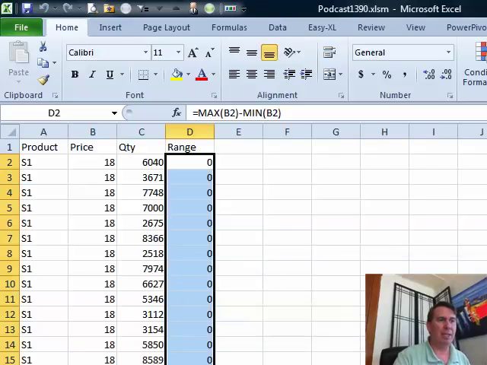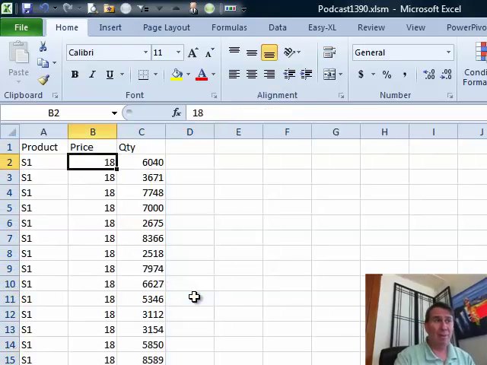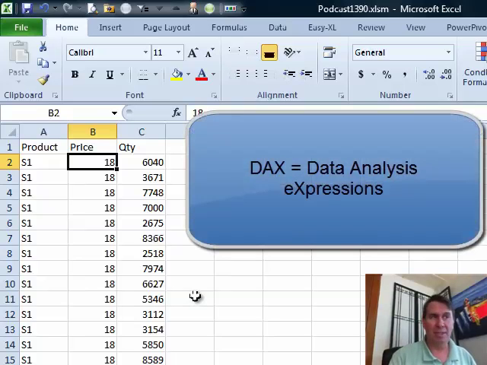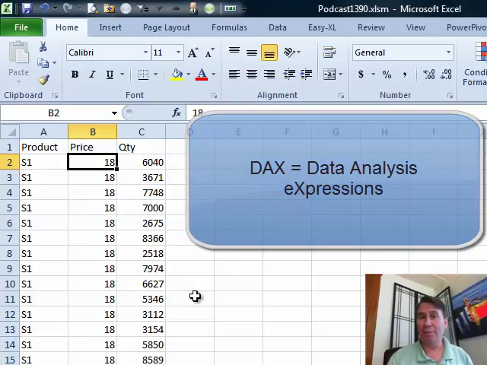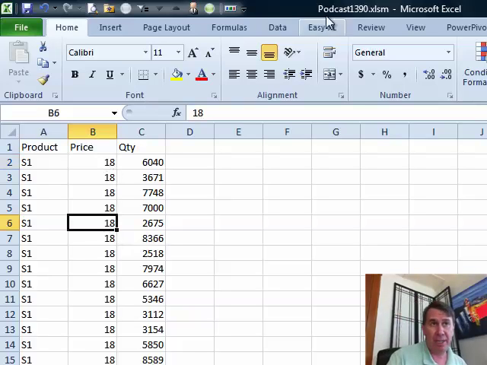Now, there's a new product for Excel 2010 called Power Pivot. Power Pivot has 6 amazing things that it can do, and one of those is use the DAX language to write calculated fields that are better than anything we've ever had in regular pivot tables. Okay, now Power Pivot is free. If you have Excel 2010, just go out to powerpivot.com.